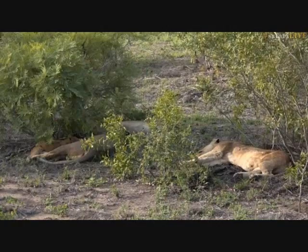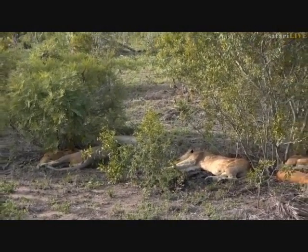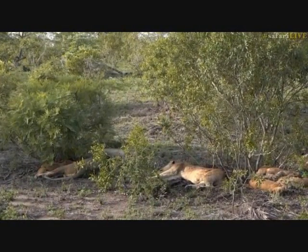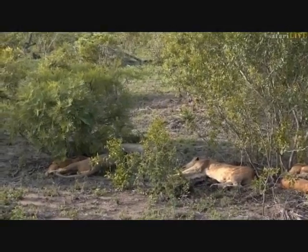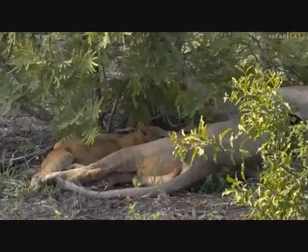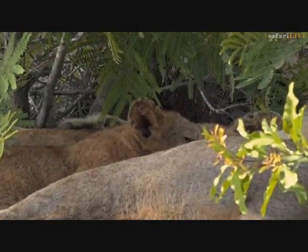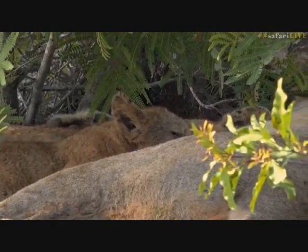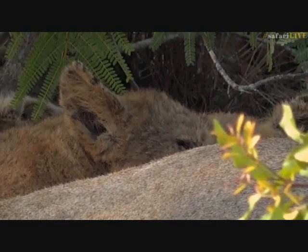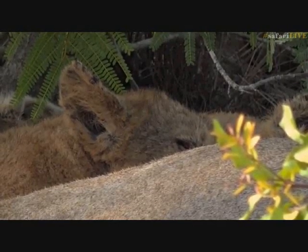And I think out of all the cubs, those 3 are the 3 that suckle the most. But David and I were chatting about what a survivor and what a fighter our favourite little girl is. And I hope she manages to beat off this mange. And I think she will. I think especially now that we've had the rain, the quality of the grasses and all those things are going to start to improve. I think that now the chances are in her favour. And I think with her feisty personality, she doesn't let anything stop her. What a lovely girl.